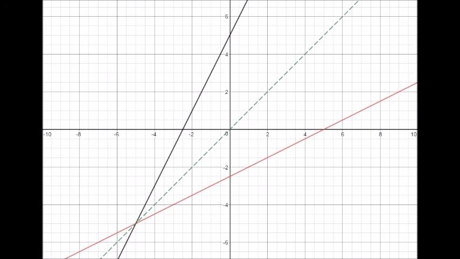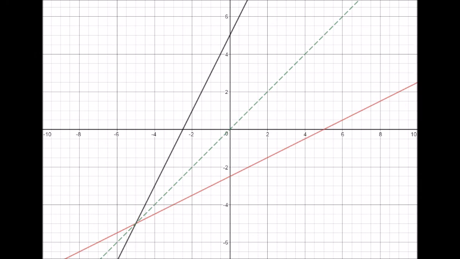Because remember in step 2, when we were finding the inverse of a function, we swapped the x and the y. So the x became y and the y became x. So that means that all the ordered pairs that satisfied the original function got flipped. So all the y's now are x's and all the x's are now y's. So what that does is that basically moves the line across y equals x. So then the new line, which is the inverse, the red one, it is now symmetric to the original function about the line y equals x, simply because all the ordered pairs flip from x to y and y to x.